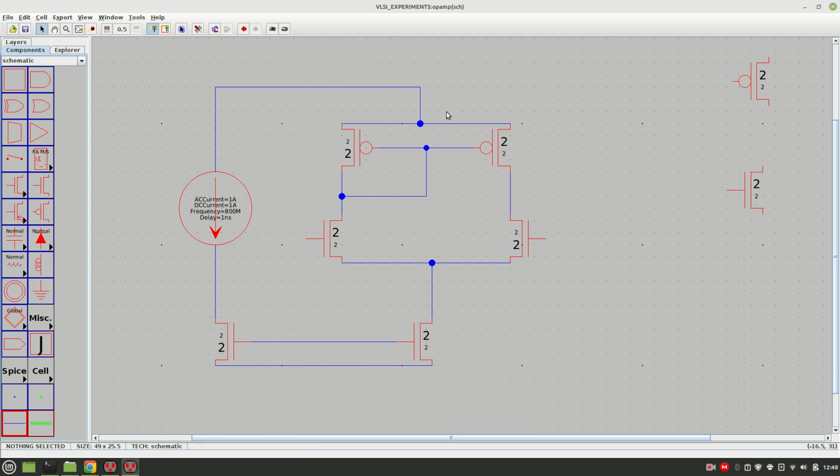Here there is one source, and we just need to connect these two, and that is the input, and here we need to connect another input. Then we need to connect the ground over here.